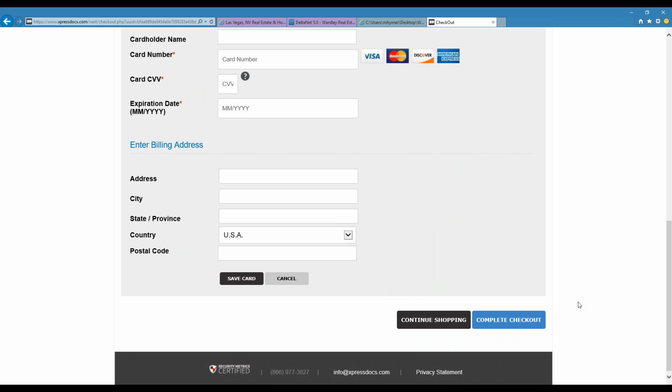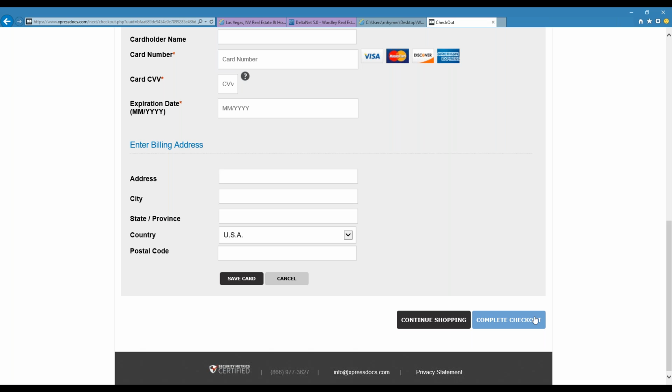All the way up until this point, even though we've put the whole order together, we've uploaded lists and created lists, until I click Complete Checkout, this job has not been submitted yet. So it's very important to make sure you get all the way to the end. You have to click this button to finish your job. You'd be surprised how many people get all the way to the end and then think they submitted it, but they didn't. So just make sure you get to the end, click Complete Checkout.